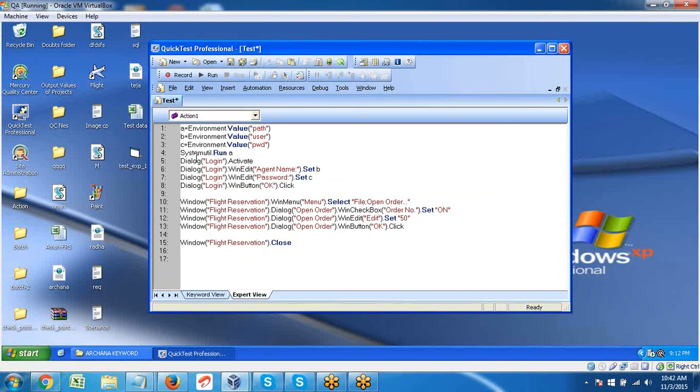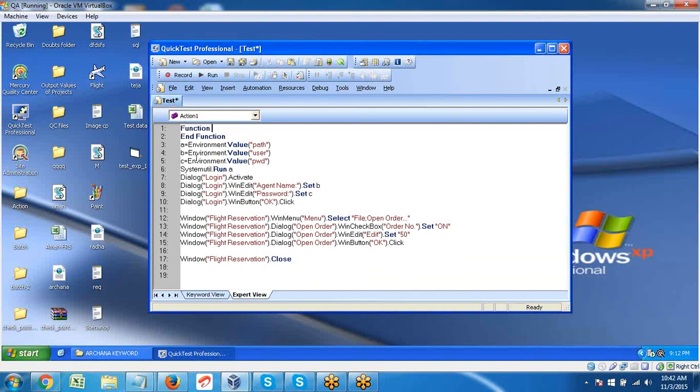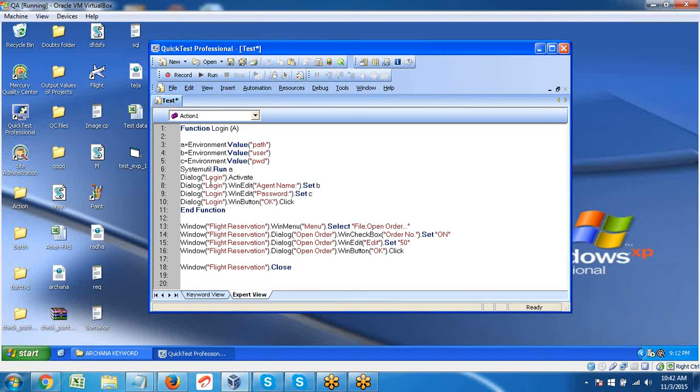So now let's see. Here. Function login A. Here.